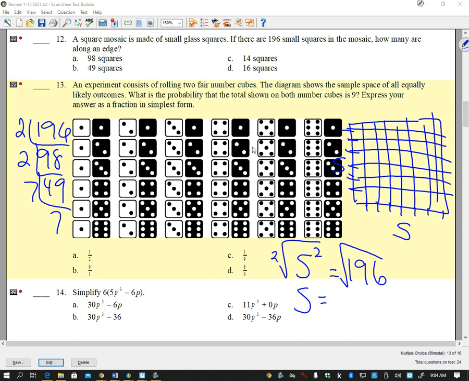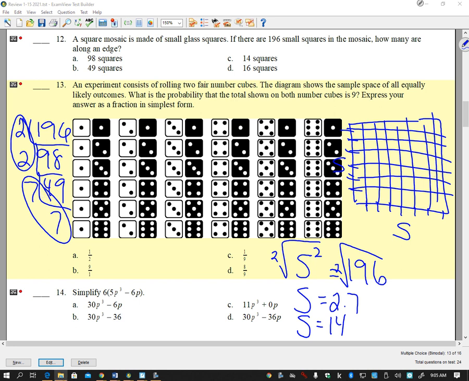Because it's a square root, there's a little 2 there, right? We don't normally see it, but it's there. That means that I can pull out something, but I have to pull out 2 of them to be able to pull it out. So I can pull out one 2, and one 7, right? So whenever I go to pull it out, what I get is 2 times 7. What's 2 times 7? 14. All right, so that means that there are 14 squares along one side, 14 squares along the other side, and 14 times 14 is 196.